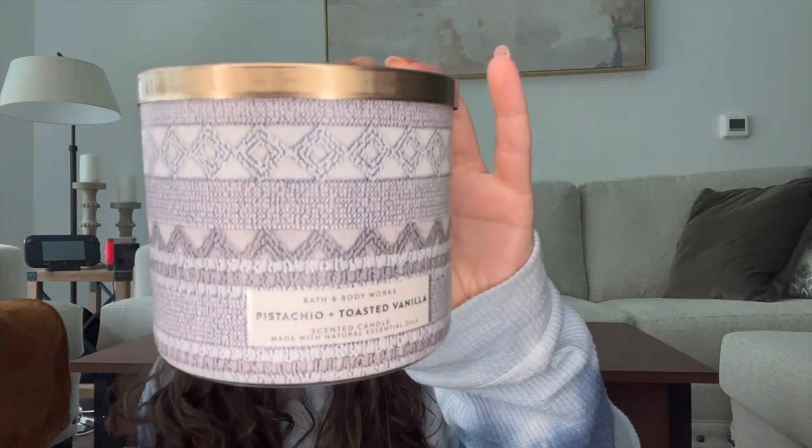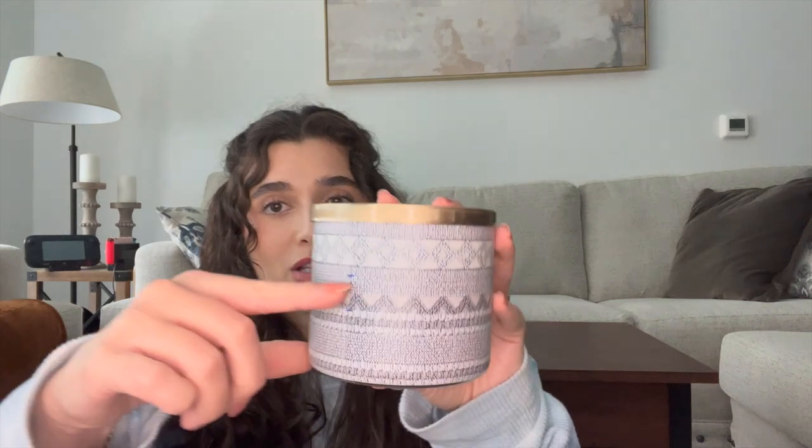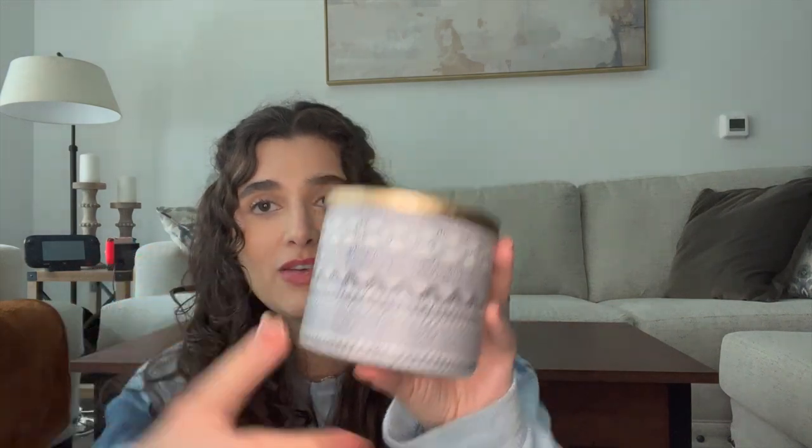This is my update for the month of April and I already have three empties. The first one behind me is pistachio and toasted vanilla. I am so sad that this one is used up. It was absolutely amazing — here is my progress lines from here to here and then finished. It burned really well. I put it in the bedroom for the last couple of uses and it was really nice. I would definitely get this one again.